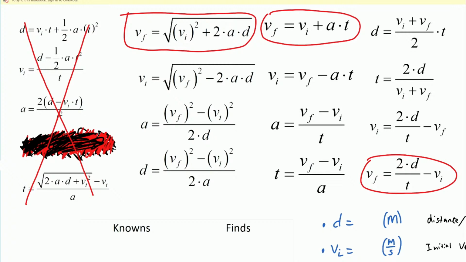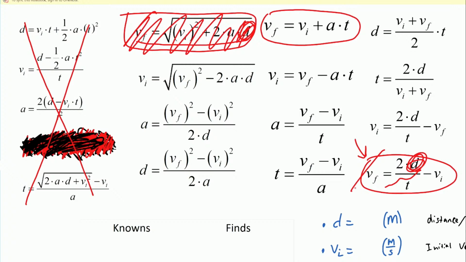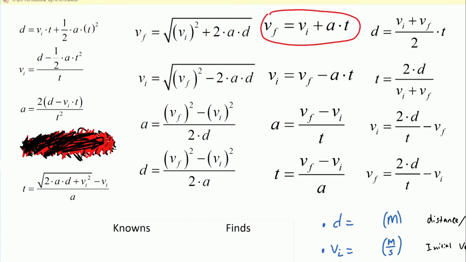So I look at the equations, I look at this first one here, and I go through, and oh, there's a d, and this one's gone. Cool. I look at this second one. There's no d in it, so far that one looks okay. And then I look at this last one down here, oh, there's a d right there, and I get rid of that. So the only possible one that I've got so far that could potentially work, I'll say potentially because we haven't confirmed it yet, is this one.